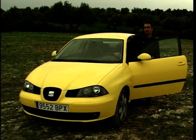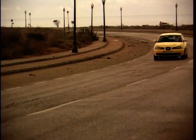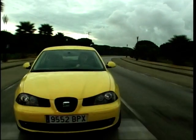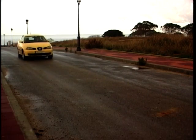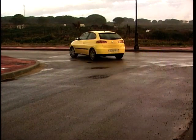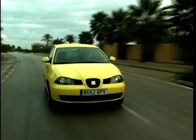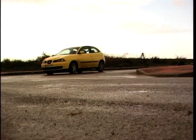That's not strictly correct, because the guy who designed it, William de Silva, also designed the extremely Italian Alfa Romeo 156. And underneath this very Spanish car is the same platform you'll find in the Skoda Fabia and the VW Polo, both not very Spanish at all. And that gives you a clue as to what the car is about, because it is very much a cross between Alfa Romeo's rather subdued but very sharp styling and that built-to-last-forever, rock solid feel you get from a German engineered car.